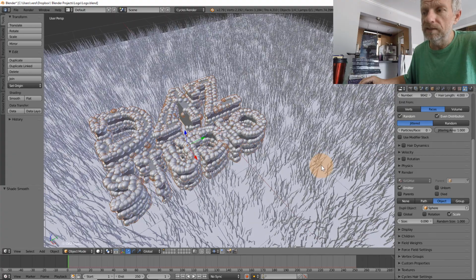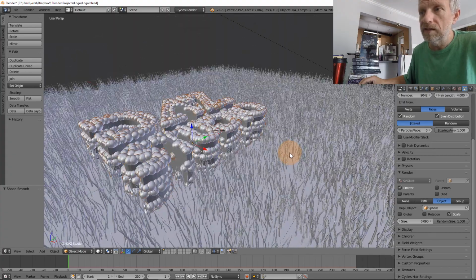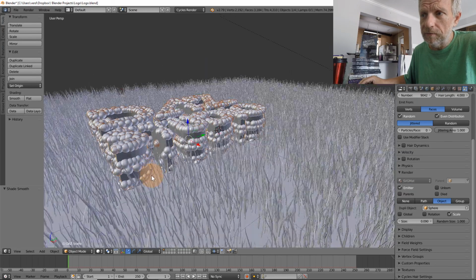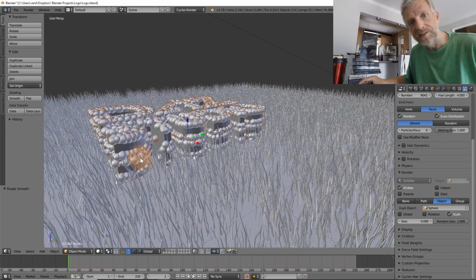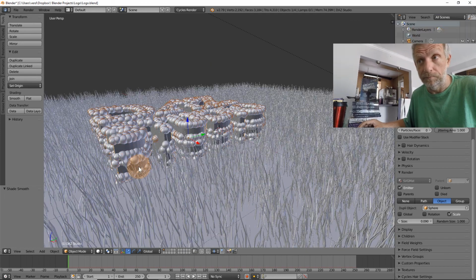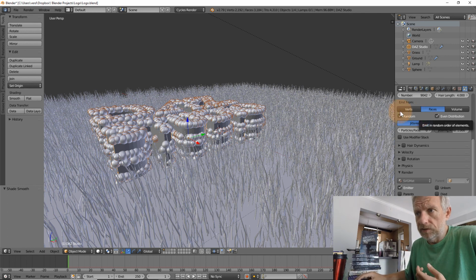I think we need more spheres, and also we need to teach the replicator that on the sides we don't really want to see that. We just want to see more on the top and kind of an even distribution on the side. So let's see how we can make that happen. There's two ways of dealing with that issue that we have.